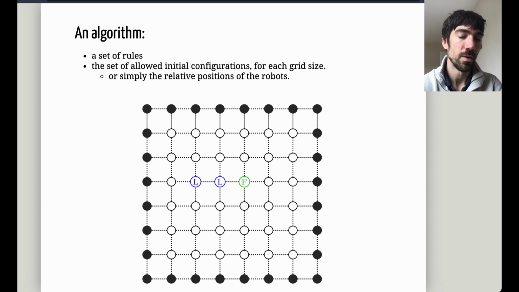For instance, in our case, we will ask the robots to start with this shape, with 3 robots aligned, 2 robots with color L and 1 robot with color F. This group can be placed in the grid regardless of its position. As long as it respects its relative positions and colors, the algorithm will work.